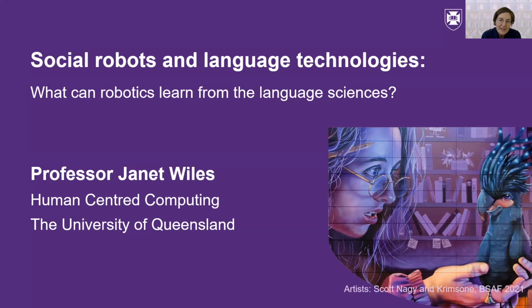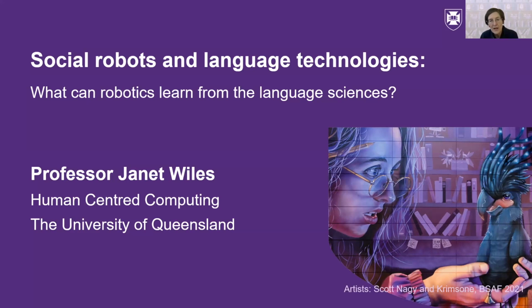The image on this slide is a mural in a shopping centre painted a couple of years ago. It's a social roboticist meeting her social robot for the first time. And the robot here is a palm cockatoo. This is actually a rare bird from northern Queensland. It sends messages through the rainforest by breaking small branches, fashioning drumsticks and drums on hollow trees. So the bird is a reminder that communication is embodied, just like robots.